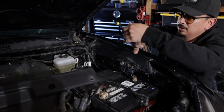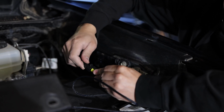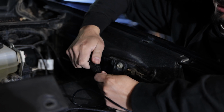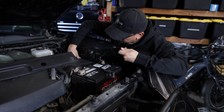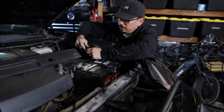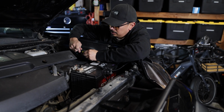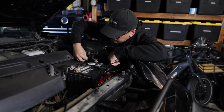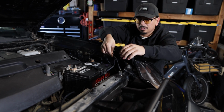So now that that's installed, we're going to go ahead and route this over here to the fuse box, and this will go connected to the one we just installed inside the fuse box. Clips in just like that, only goes in one way. Make sure you route it to a point where it's not going to get messed up or get caught on anything, I should say. So let me put this under here. And then yes, you do want to zip tie all this stuff just so you don't have dangling wires.